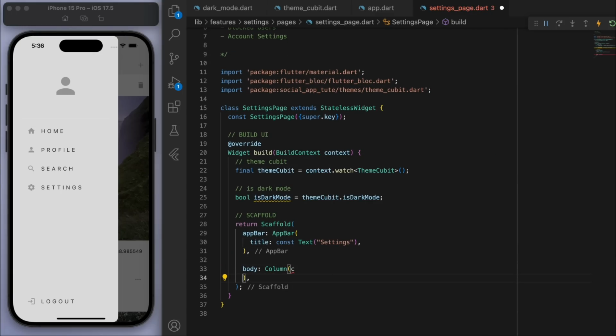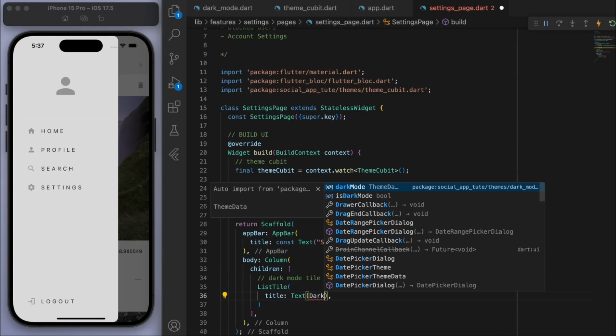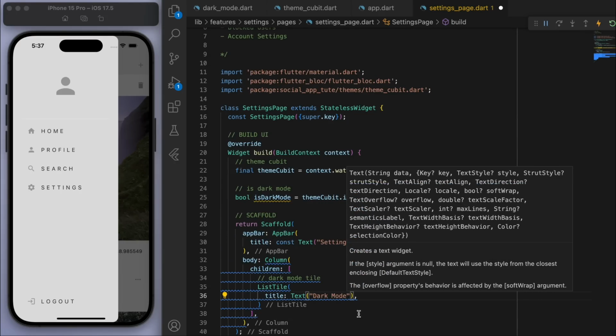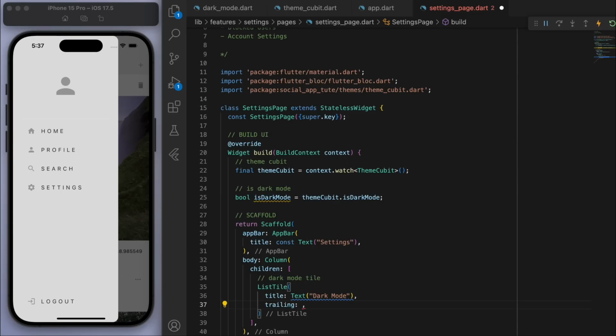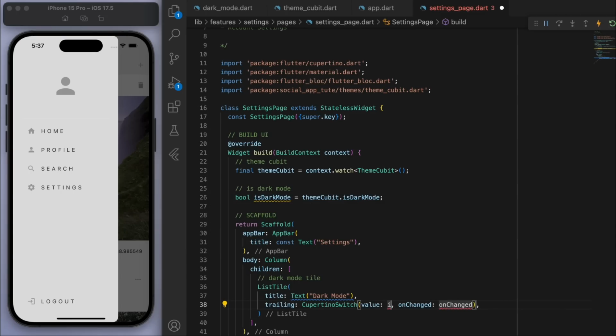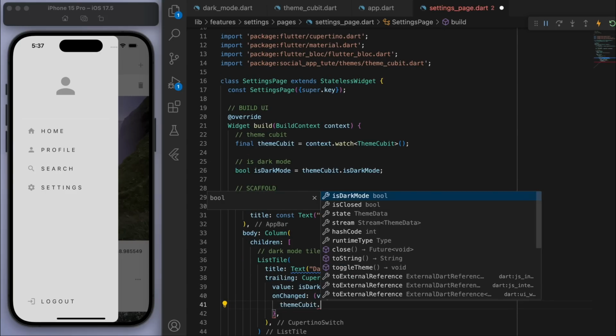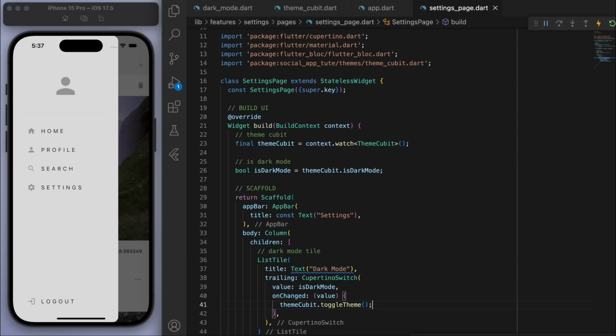And in the body, we're going to put in a list tile for the dark mode. And for the trailing, I'm going to use a switch. Specifically, I'm going to use a Cupertino switch, which is like the Apple style. So we can give it the value and the onChanged method. Beautiful.